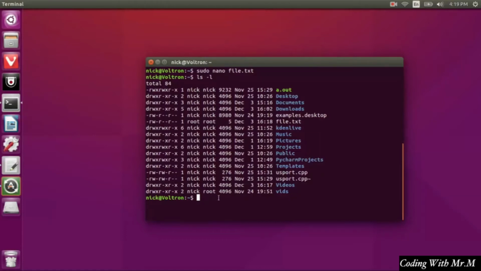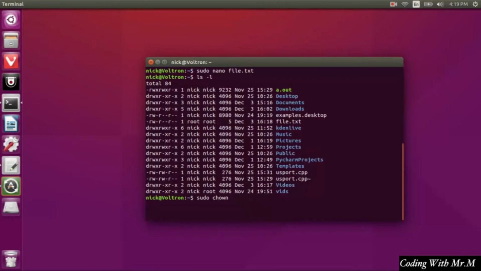So what I'm going to do is use a second command here called sudo chown. And this means change ownership of a file. And then how we write this is we type the user and group. So user corresponds to what we're setting this column to. Group corresponds to what we're setting this column to.